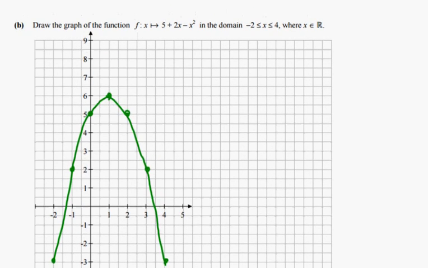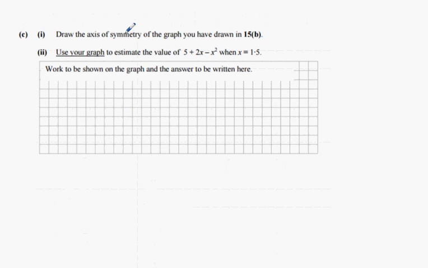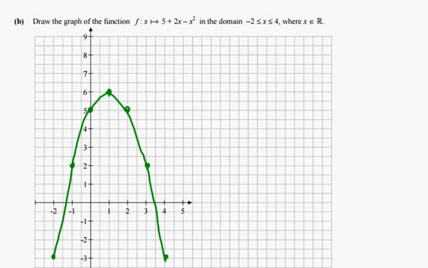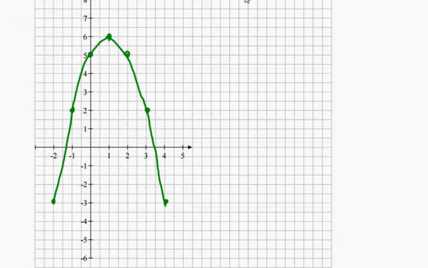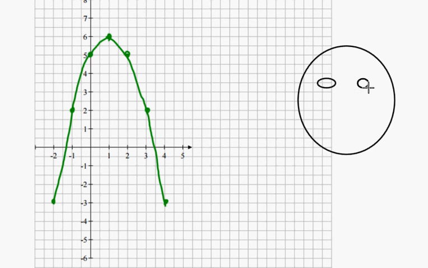Okay. Now, draw the axis of symmetry. What is an axis of symmetry? If this is somebody's face, what do they say about people who look symmetric? When you draw a line straight down the middle of their head, it's like a perfect fold. It'll fold right in on top of each other perfectly. So this is your face here. Where do you think the line should go to fold it in on itself? Through what number?